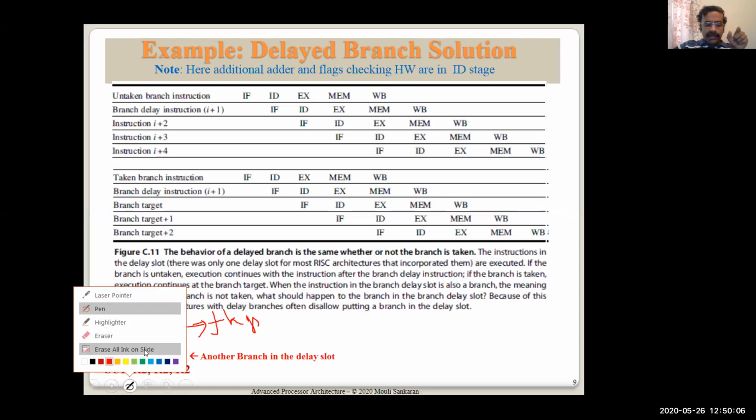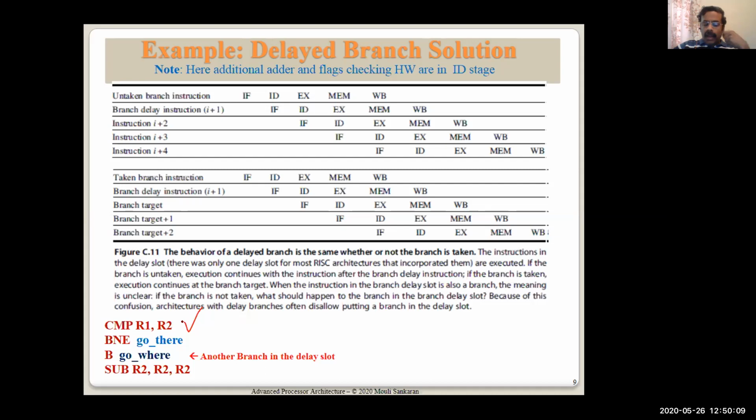Now, when the compare instruction is performed, flags are affected, and if the zero flag is not set, that means R1 and R2 are not equal. That means when it is subtracted, it will not have a zero value. So the zero flag will not be set. So the result will not be zero. It's a non-zero value. So the zero flag will be zero, and the branch not equal instruction will take a jump because it is checking for the zero flag to be zero. I hope you understand what I mean by that. The zero flag is not set. So BNE has to move now. Imagine a situation where it is 100% going.